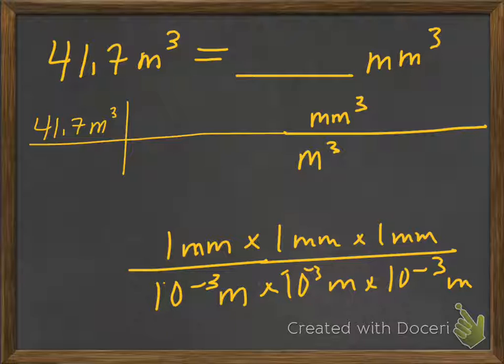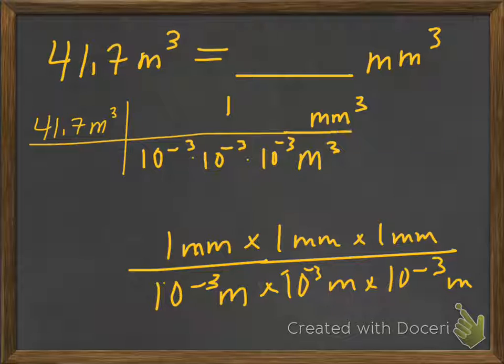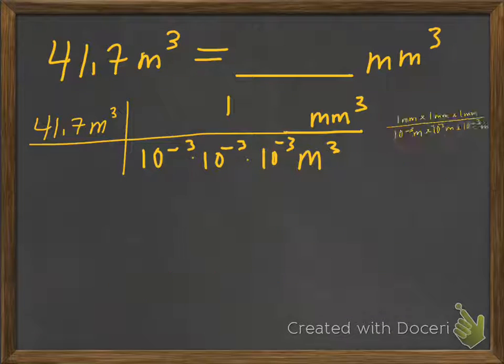So I will tend, especially when I'm refreshing my memory, when I'm kind of ramping up to speed, I will tend when I do these problems to go ahead and put my 1 there and then put 10 to the negative third times 10 to the negative third times 10 to the negative third. That helps me remember that I'm cubing this value. So once you get past that, it's really pretty easy. It's remembering to do that, and obviously for squares it would be put in there twice.